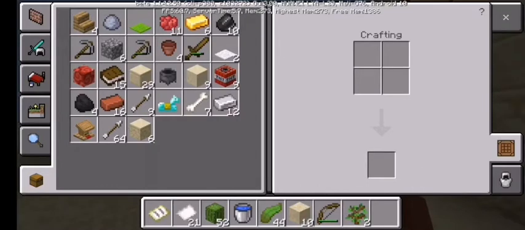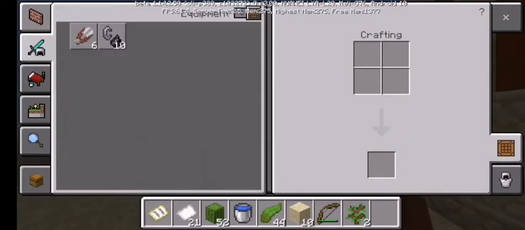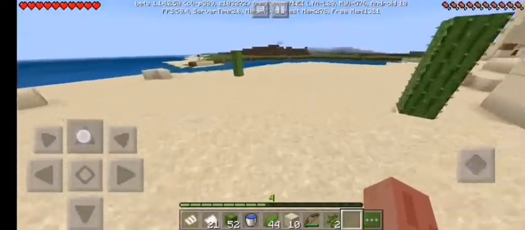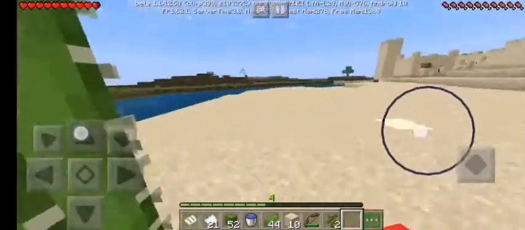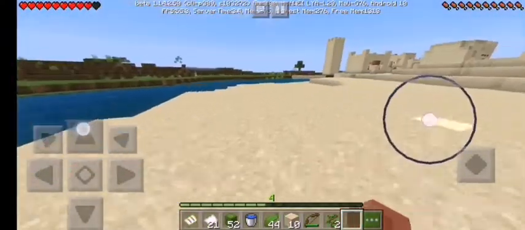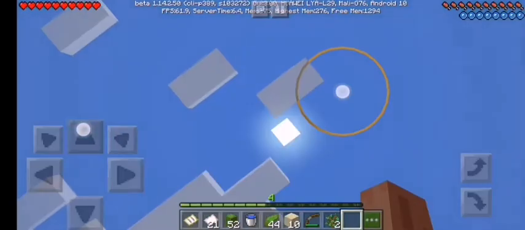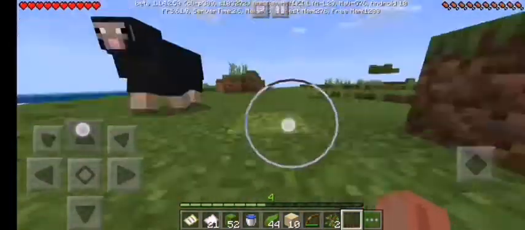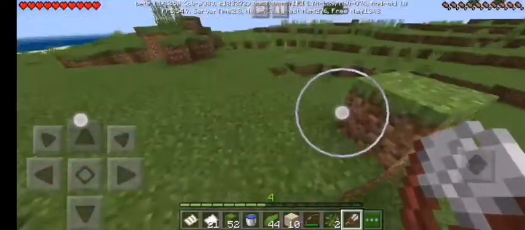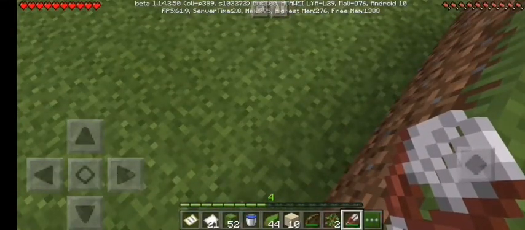Guys, here. I wish there was a craft. Wait, I can craft bricks. I don't have any bricks. Oh, I do. Where did I get those bricks? I don't know where I got the bricks, but okay. Okay, cactus. Hear that bird? Oh, black sheep. Hello. Do I have any shears? Craft them. Hey, where'd that sheep go? Oh, here.